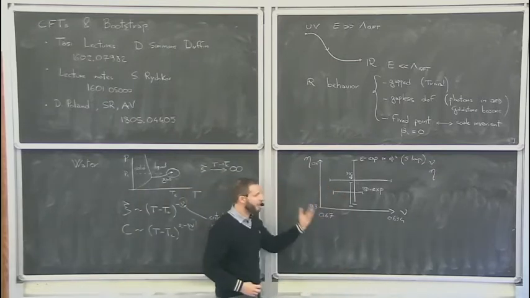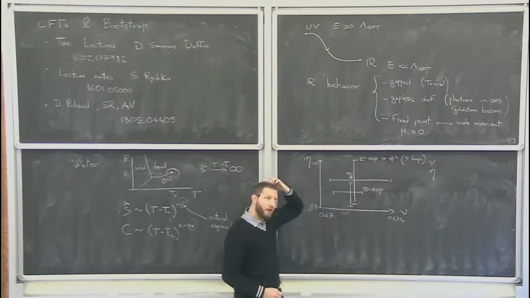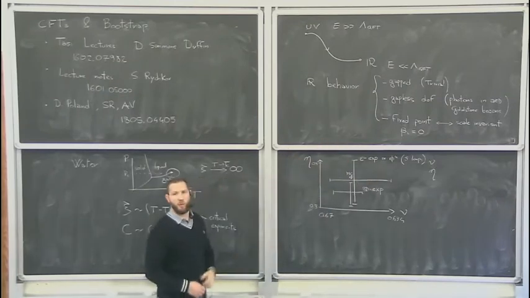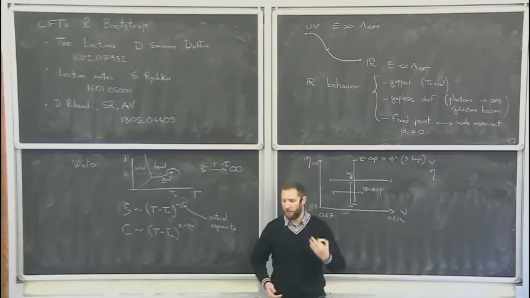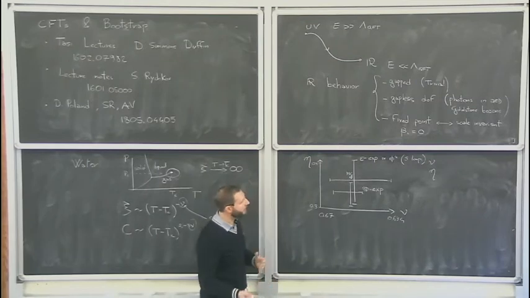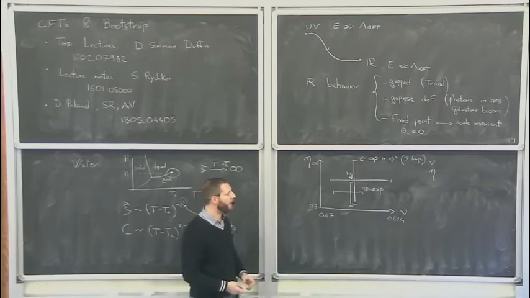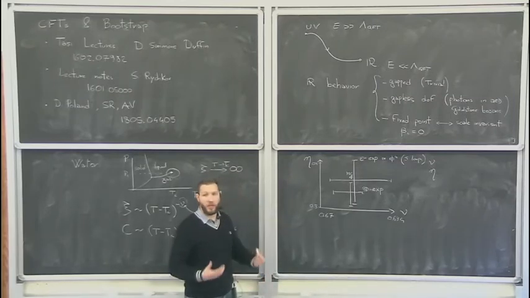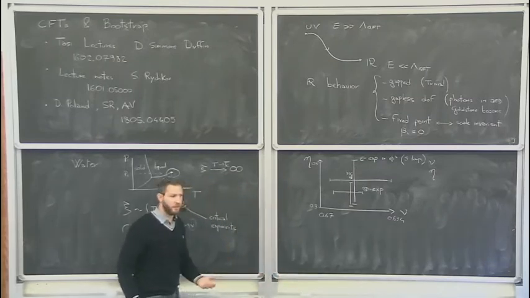So the idea, instead of starting from a generic quantum field theory, computing Feynman diagrams, and then setting the beta function to 0, finding the fixed point, performing the RG flow, and all this stuff, why don't we start directly from a theory which is scale invariant and try to study this theory from first principles? So this is the idea of the bootstrap.